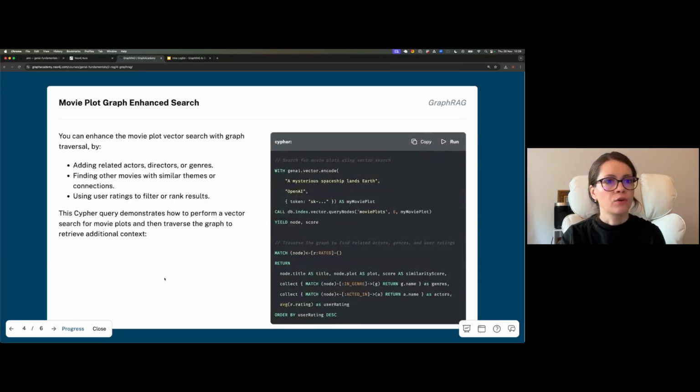Okay. So in this case, we have the movie plot graph enhanced search. In this Cypher, if you already passed the API key, you won't have to do it again. But using the nodes here, we can have more accurate information.